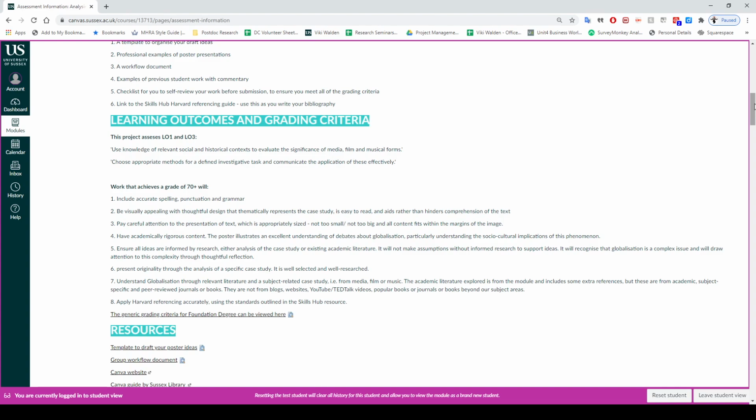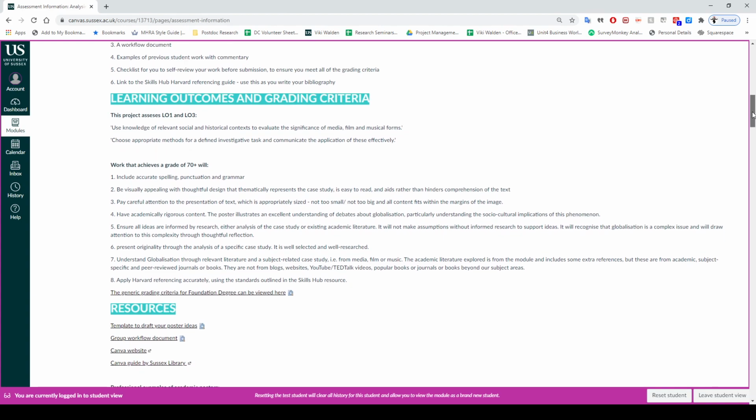And at the bottom of this page is the Harvard referencing guide by the Skills Hub. I would always say just have that open when you're writing your referencing. None of us revise where the commas go in each of the referencing systems we use. I've used, I think, 5 different referencing systems in the last year. We open up the referencing guide page, we open up our document, and we sit there and we copy it, line by line, making sure we've got the right kind of resource. This kind of accuracy you'll be marked on with that 3rd learning objective.